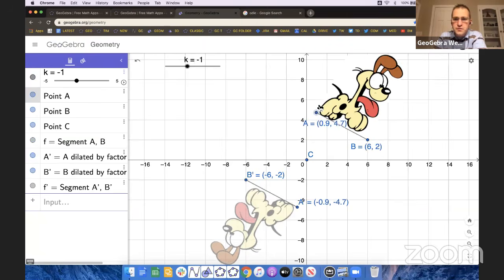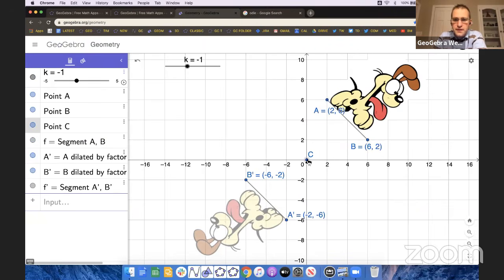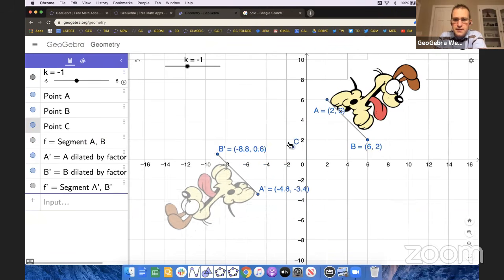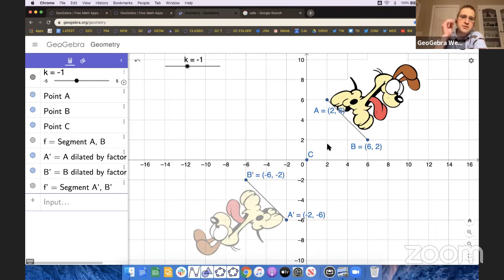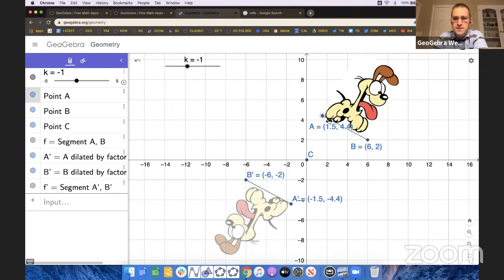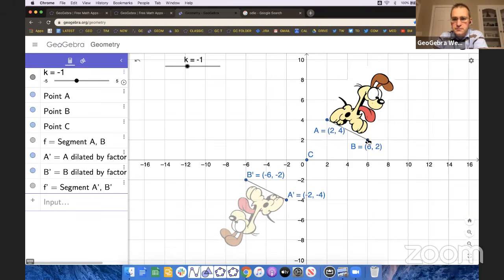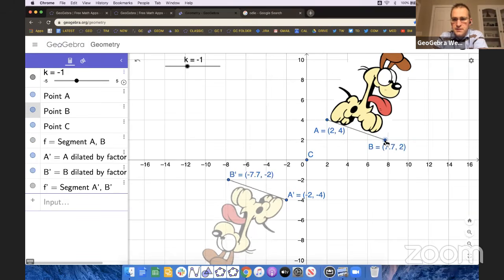And what if I just move this around? And what if I didn't want to make C the center of my dilation? You see what I mean? Yes, kids could do this on paper, but man, what I just did there in the last 10 seconds would probably take a half hour to 45 minutes to do on paper. But here, it's done so quickly and kids can explore, right? So what do we notice? And so basically kids start to realize and discover.